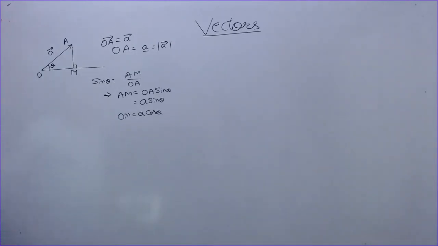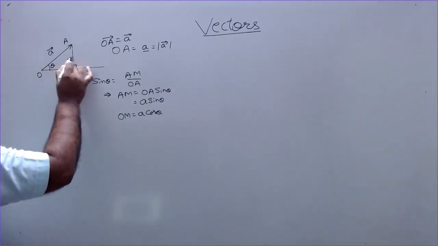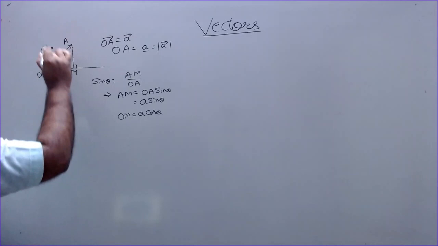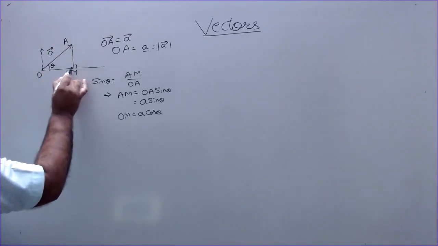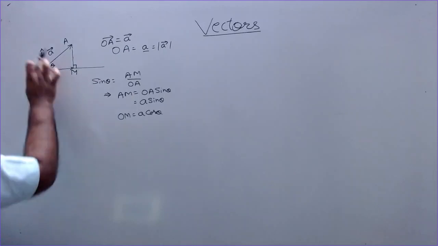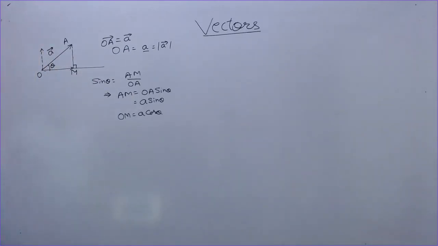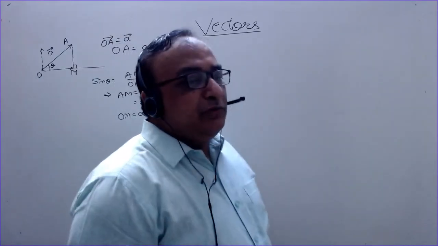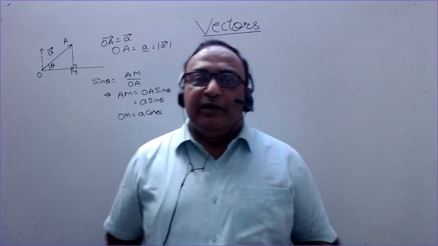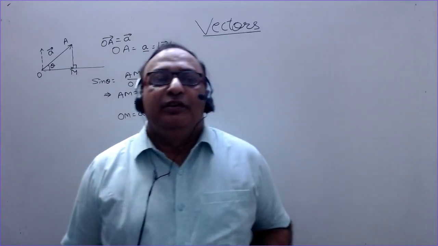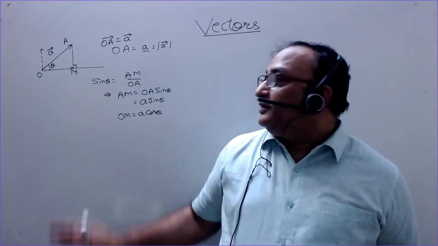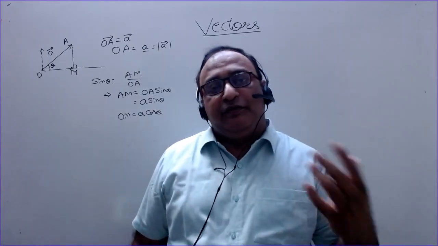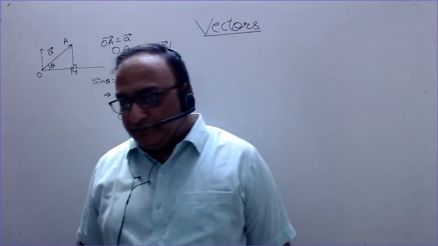So a vector has a sine component in this direction, meaning if I draw a line parallel to this, this is the cos component, and this is the sine component. We can resolve the vector into any number of components. Generally we resolve in x, y and z, three components. In the case of two-dimensional resolution, resolve into two components as shown here. Otherwise you can have any number of components of a vector in a direction.